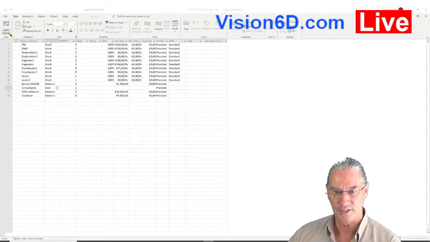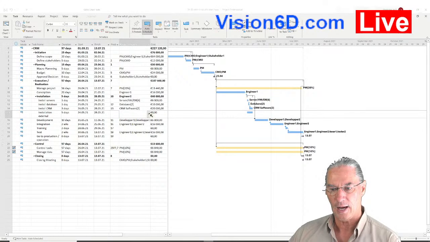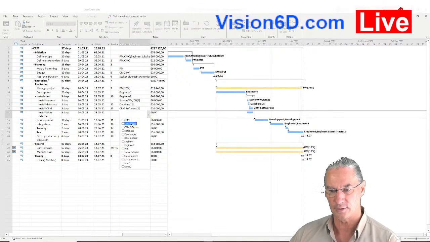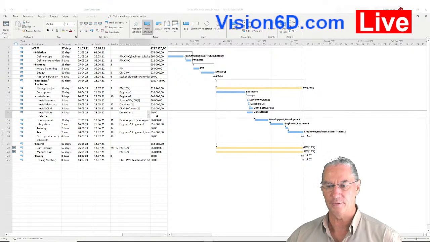So for this, I'm going to the Gantt chart again, and into the Gantt chart I could do it in a really easy way. I could say here that the consultant is assigned to this task. It is done, and you see that the cost hasn't evolved here.